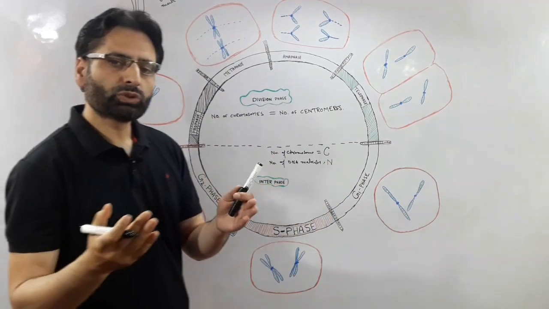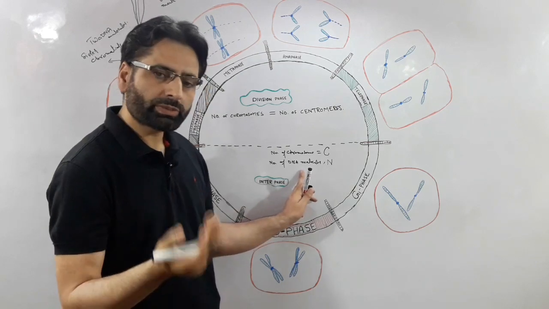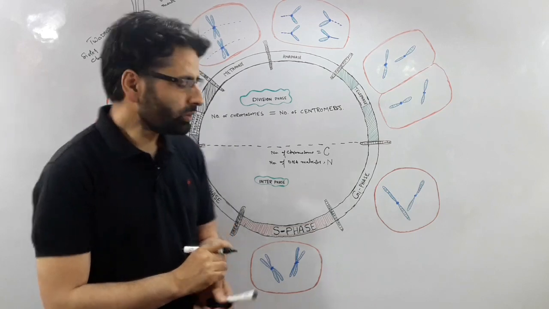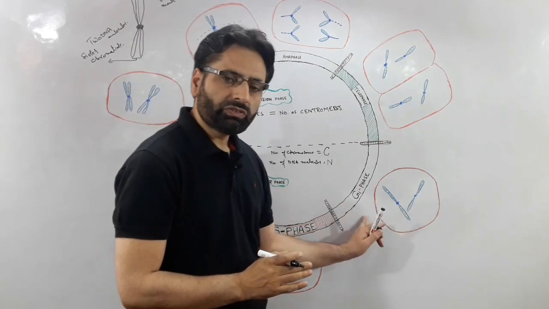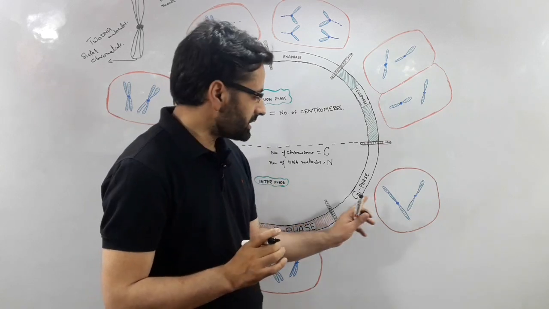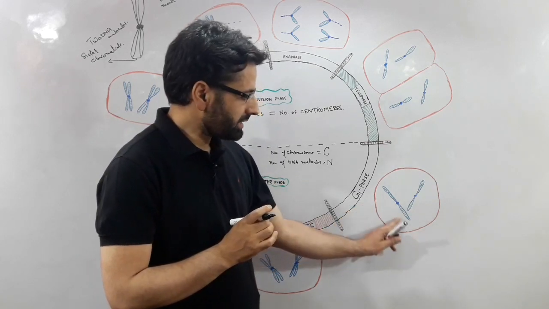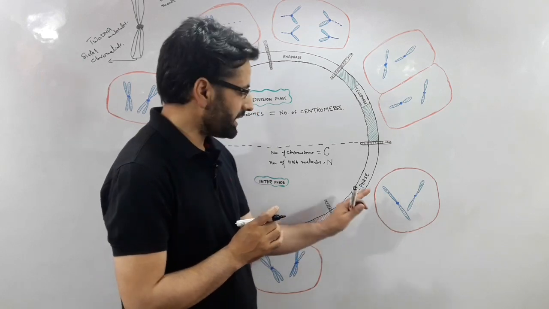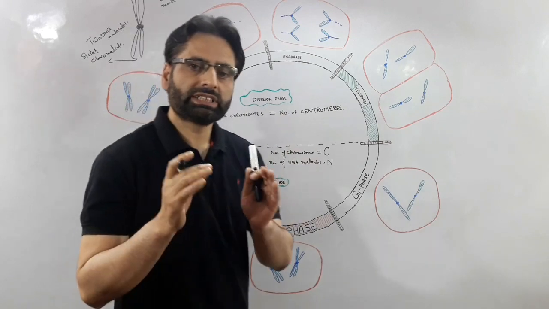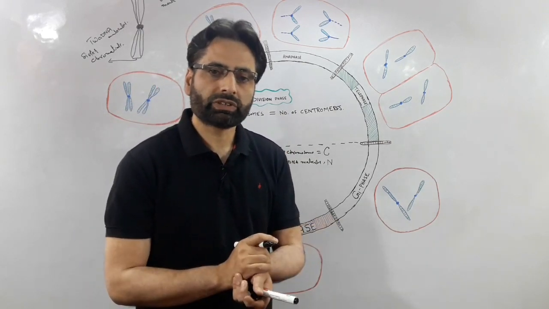The number of chromosomes in a cell is denoted by C, and the number of DNA molecules present in that cell is denoted by N. So let us start from the G1 phase, and to make it simple, let us assume that at the G1 phase the chromosome is present in this form. Although from the G1 phase up to the metaphase we have genetic material in the form of chromatin, that is, a thread-like structure.